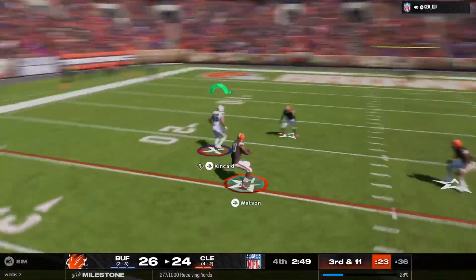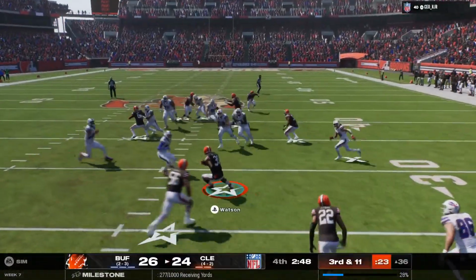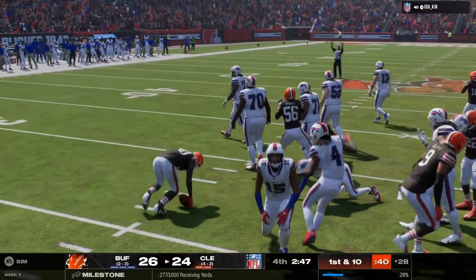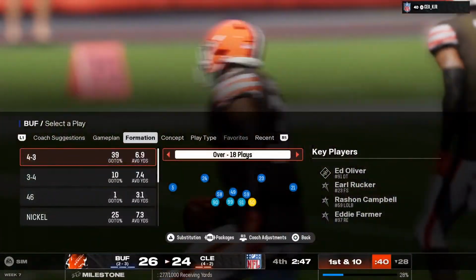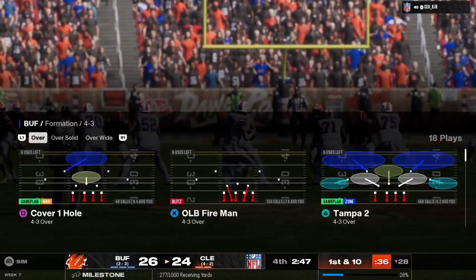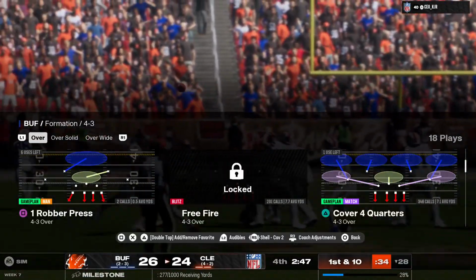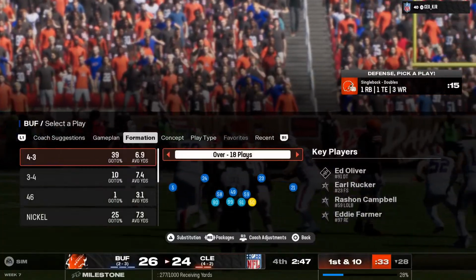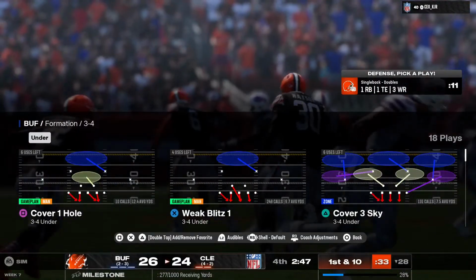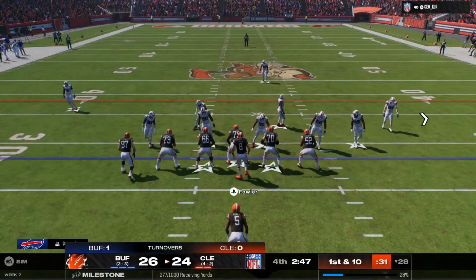Allen to throw. Oh, they got the turnover they needed. It's intercepted. And the Browns are going to take over at their own 28-yard line. And at this point in the game, Mike, we all know one play can be the difference between winning and losing. And now after that poor throw, we'll see. Can they capitalize on this extra possession that they just stole?